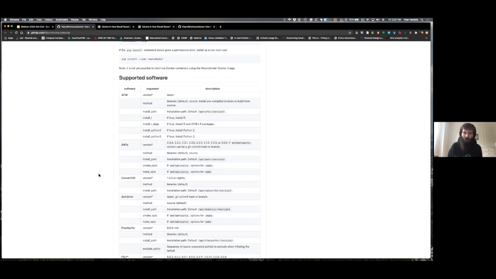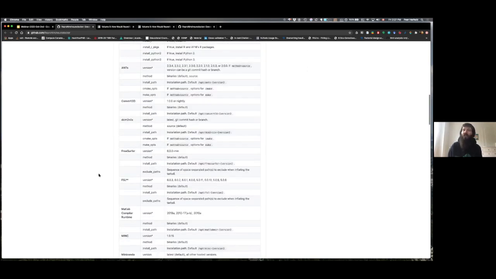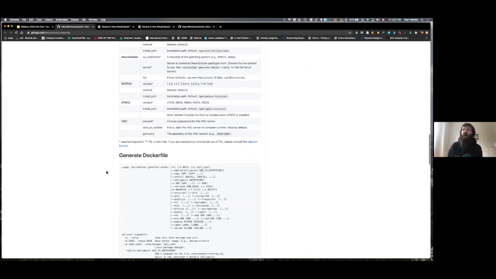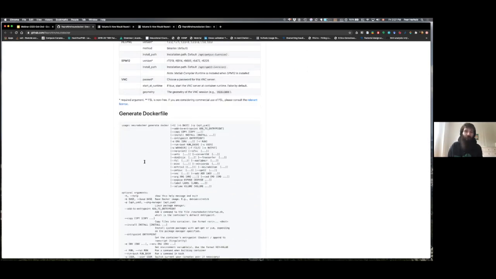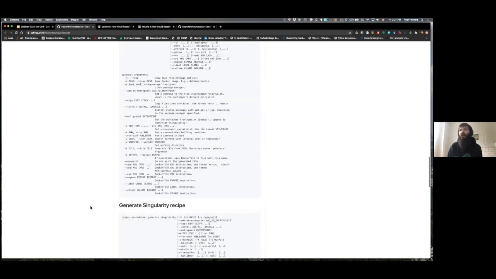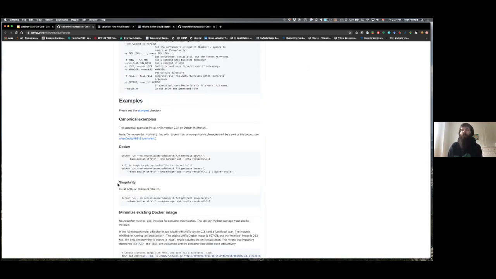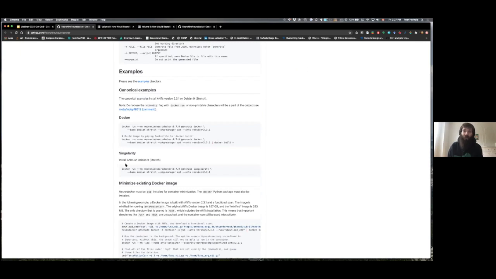The most commonly used software is definitely supported by NeuroDocker. It's super easy to set up. I definitely recommend you check out the GitHub profile and the tutorials that come with it. And just to give you an idea how easy it is, if you wanna have ANTs as a software inside a Debian 9 operating system, these lines, this is all you need to create that environment with NeuroDocker. That's pretty amazing.